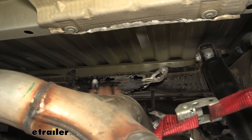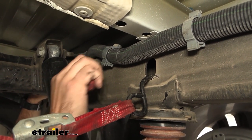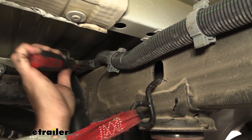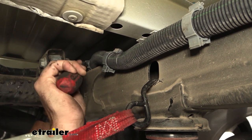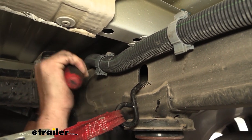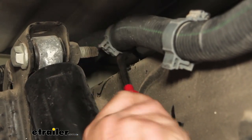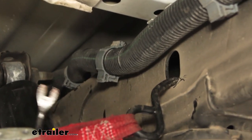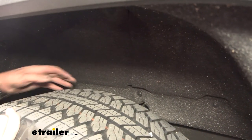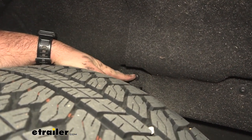On the passenger frame rail you'll find a wire loom sitting on top of the frame rail, and that's where we're going to have our crossmember, so we need to separate it from the frame. Pop the plastic clip up and out; you can also separate the wire by taking a flat head and popping the clip to open it up. That makes the clip easier to remove. Once taken out, pull the loom a little toward the inside. Then come to the wheel wells — we need to peel the liner up so we can get our crossmember bars through. There's a T15 at the flap and another one forward.